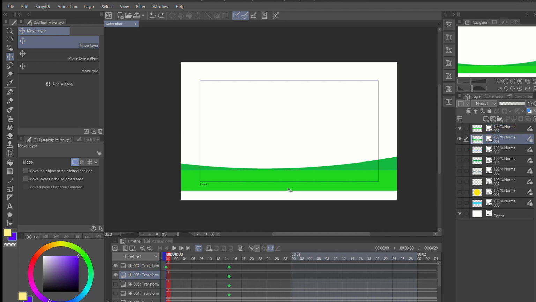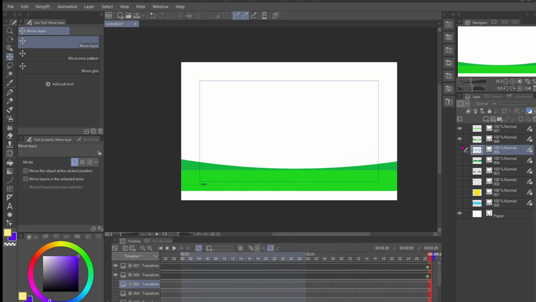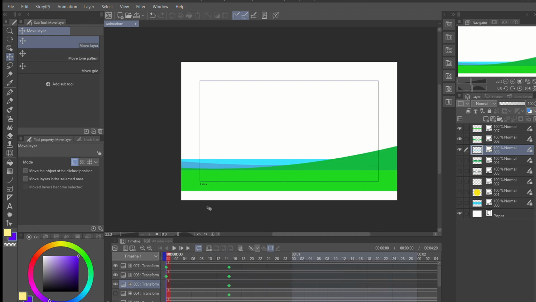Keep that in mind. Place your third keyframe on the last frame of the animation. Shift every layer in the same direction, the opposite direction to how you move them in the beginning. I've included a recording of me doing this in real time so you can see how it works and how easy it can be once you really get it down.